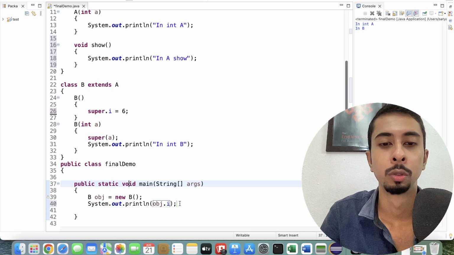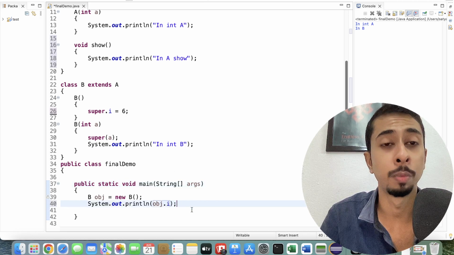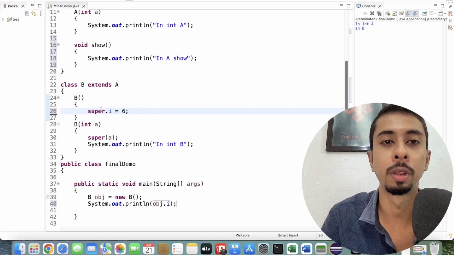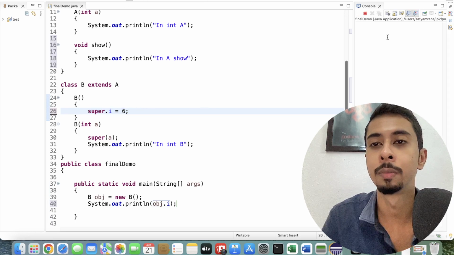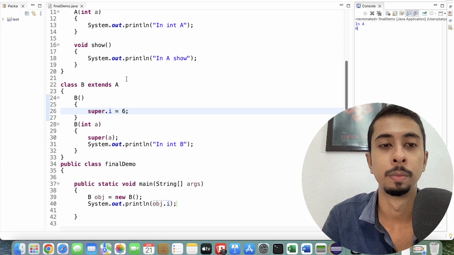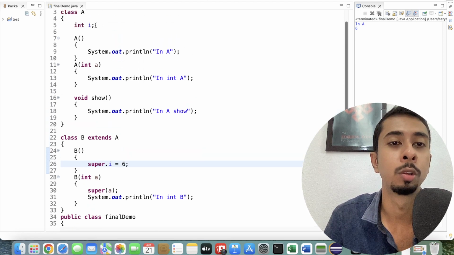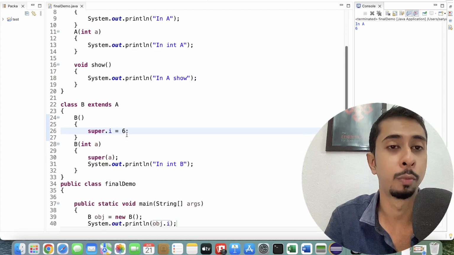So obj is an object of B, and I have initialized this i to 6 using the super keyword. Now if I execute this, see, 6 is printed. So if I want to access the member variables of the superclass, I can use the super keyword.